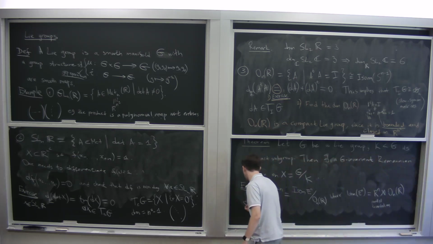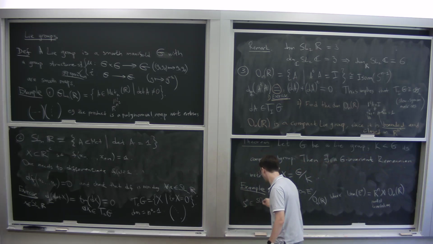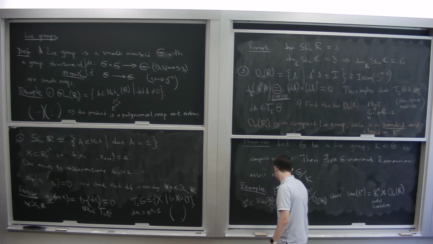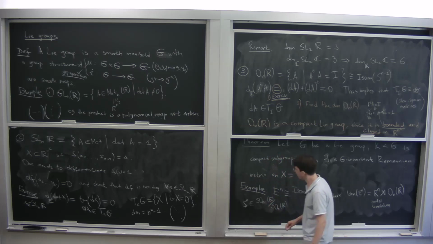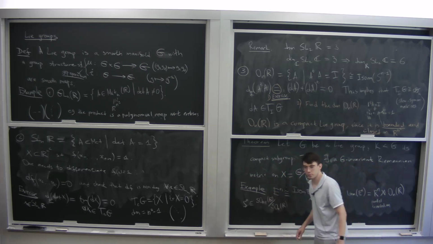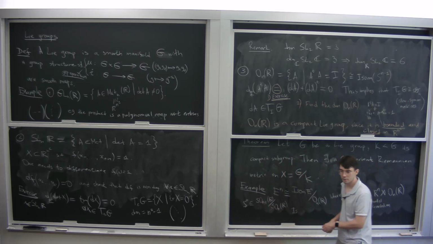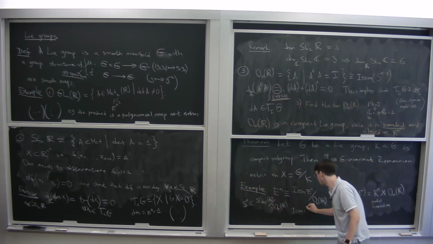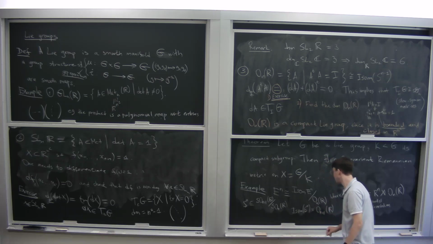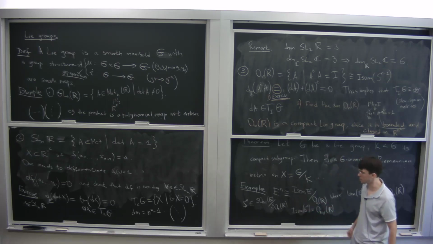And another example is the sphere S^n, which is also a quotient of, for example, SO_(n+1)(R) over SO_n(R). And the isometry group here will be the orientation preserving isometry group. But you can also remove S here and here, and you will get the same quotient, right? The isometry group of S^n is actually just O_(n+1)(R), and the isometry group of S^n preserving orientation will be SO_(n+1).